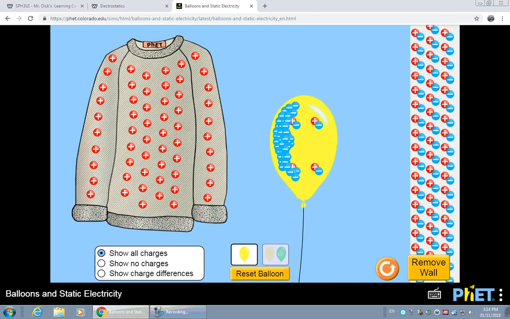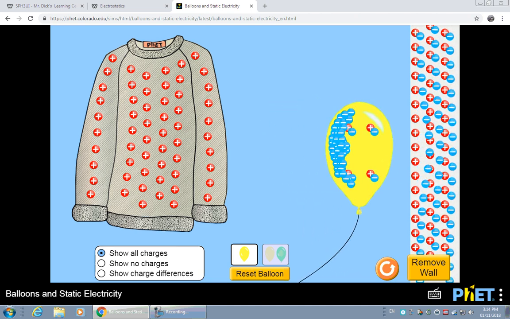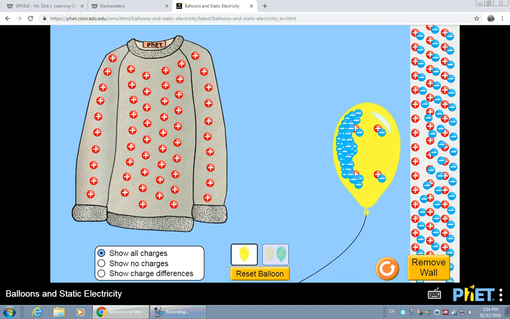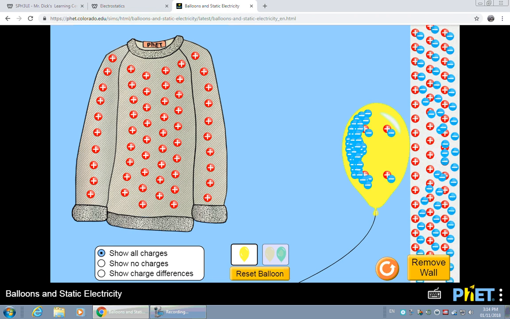So I bring the balloon away, and they're in normal spots, but as I bring the balloon closer and closer, those electrons get pushed away. But you can see that because they're pushed away, the area of the wall that's now closest to the balloon is only positive charges. And so when I actually bring the balloon right up to the wall, now you can't see this from your perspective, but I'm going to take my hand away from the balloon, and even if we release the balloon, it will now stick to the wall, because that area of the wall right beside the balloon is now positively charged.